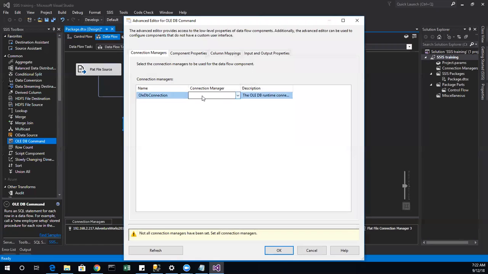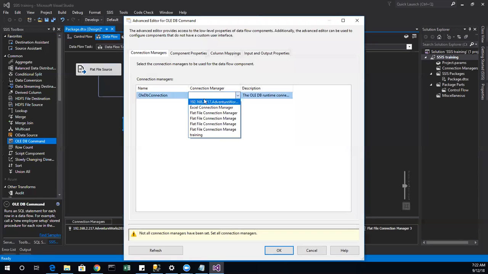For this aspect, I'm going to connect to a certain source. It need not be a SQL Server. You can connect to Oracle, or any ADO.NET connection, but OLE DB is better.